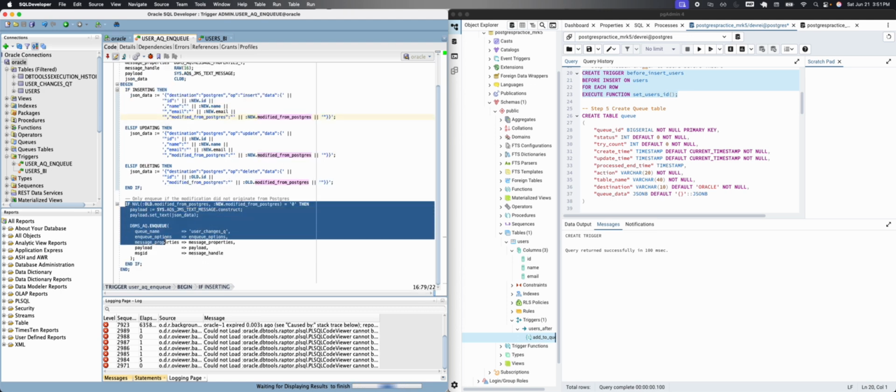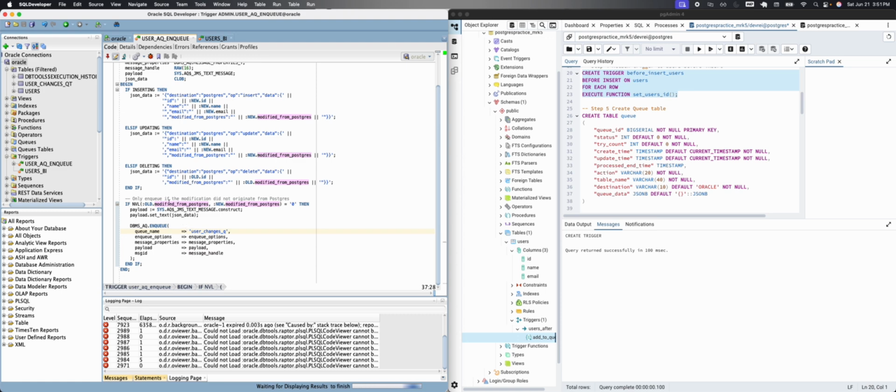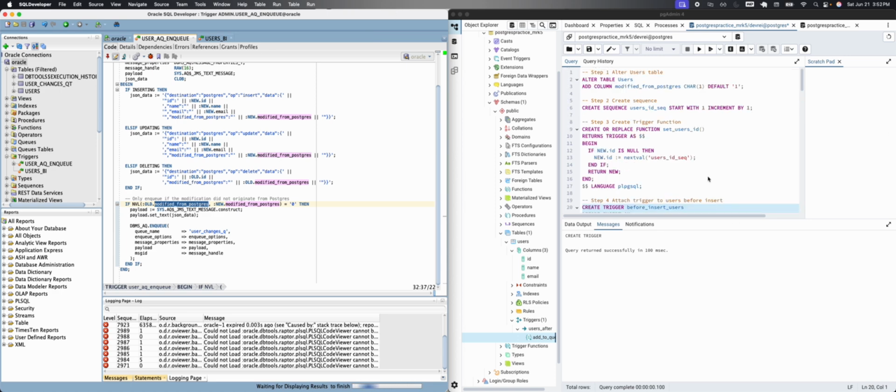And before that, actually, we can just read off modified from Postgres, and if it's 0 in this case, that means the record was created in Oracle. So we want to send that back over to Postgres. Let's say it did come from Postgres, the value would be 1. In other words, we don't add it to the queue. So it's just a simple conditional check here. If we're checking on modified from Postgres, if it's 0, that's the only time we add it to the queue so that it can be added to Postgres. As far as for the Oracle changes, that's pretty much it.